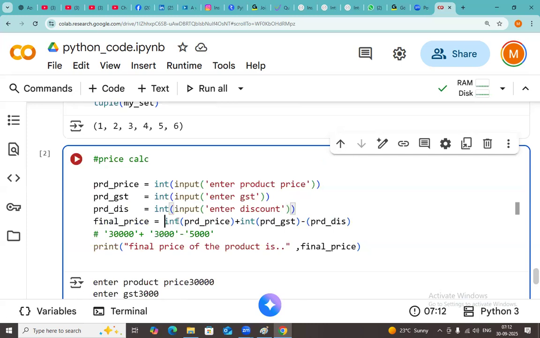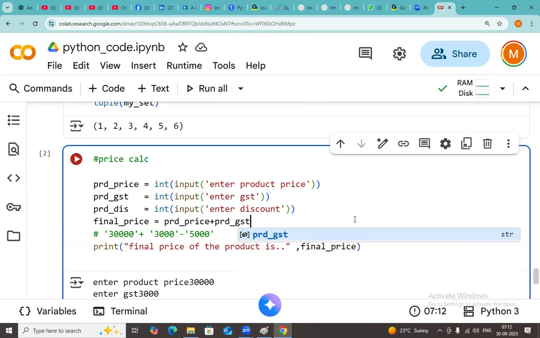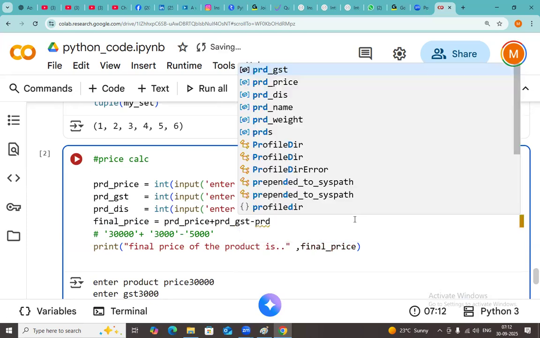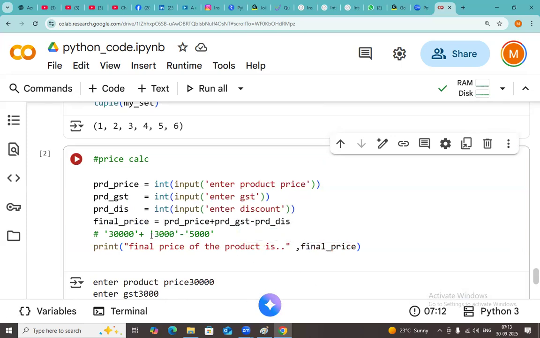Finally, I print the values: PRD price plus PRD GST minus PRD discount. Now I am able to get the final price of the product.